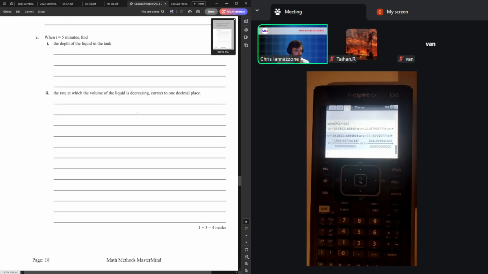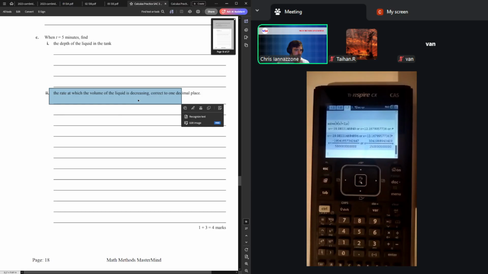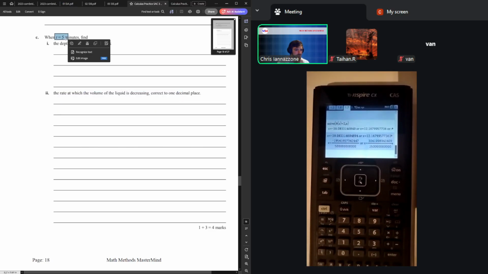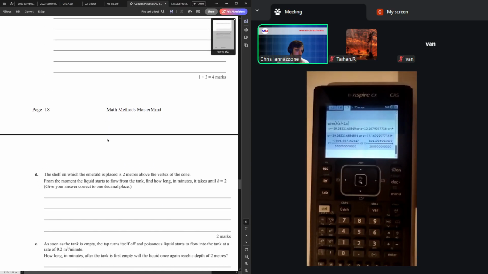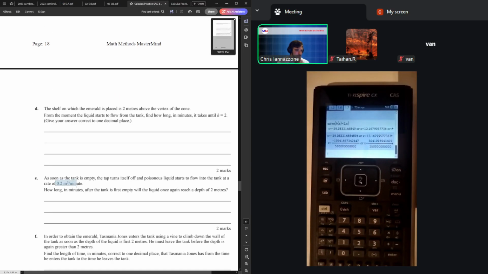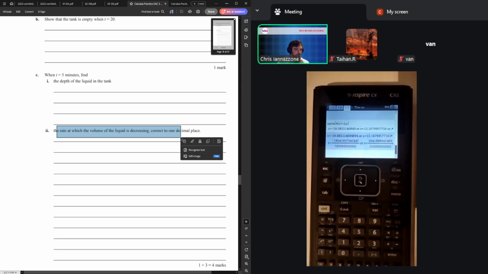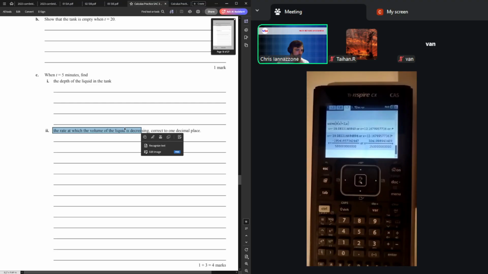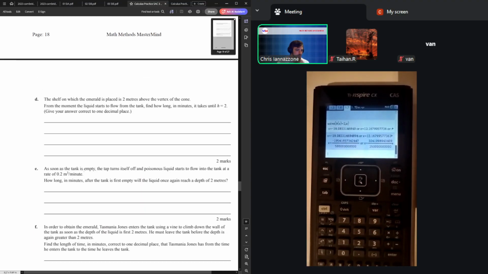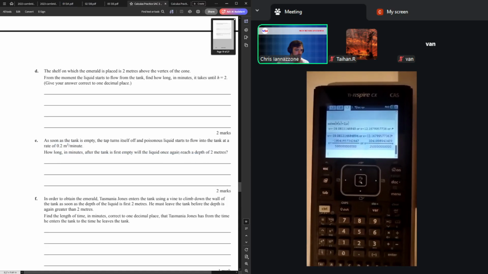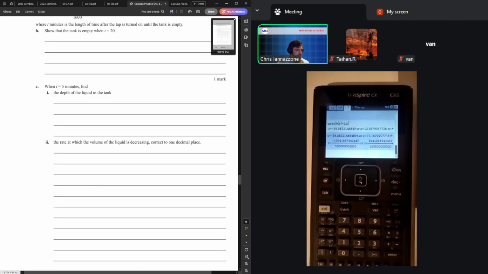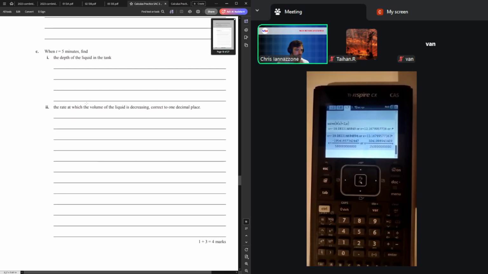What did we have last time? In the most recent version of that question, we had to figure out the rate at which volume is decreasing based on t equals 5. In this case, we're not given a time value to start with, but the rate itself. So the hint would be that we're essentially doing the reverse of this, right? We wanted to find the rate based on the time. In this case, we're given the rate and trying to find the time. In fact, is the depth the same as well? Not quite. Depth is a little bit different. But it's effectively going to be the reverse.